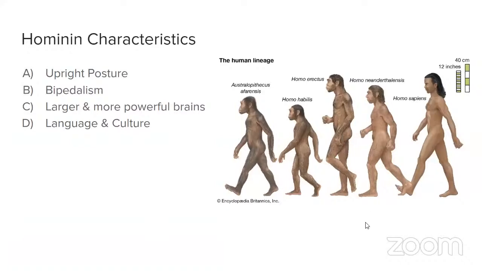Okay, so we do have a number of hominin characteristics. When we're thinking about our own lineage, one of the things we often focus on is the change to bipedal locomotion, because it's super obvious, right? When you see chimpanzees, gorillas and orangutans, they're climbing around in the trees. When they're on the ground, they're sitting or often moving on all fours, although they can kind of waddle.